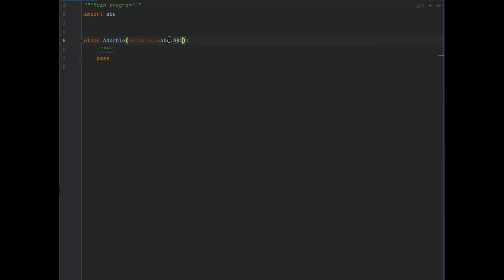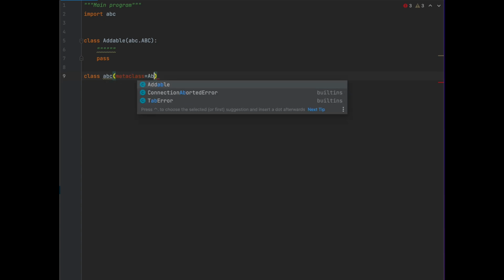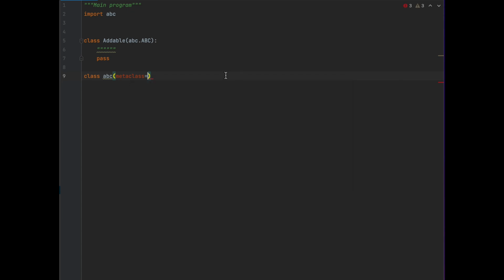So it's preferred to just inherit from abc.ABC, but essentially what abc.ABC does is it just is an empty class that has the metaclass equals abc.ABCMeta. So it's basically the same thing, but it's preferred to do this because it's easier to read.